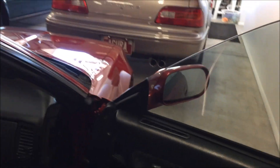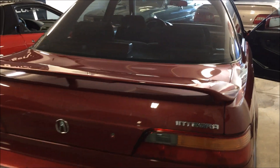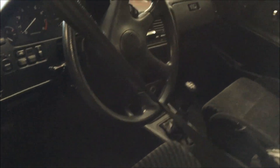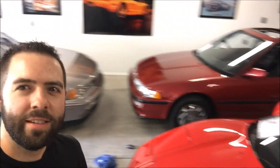Those turned out pretty nice, definitely better than what I had — about $140 for the set. Another couple of subtle upgrades to this Integra; it's slowly getting there. The next thing on the list is maybe a little ways down the road: I'll redo the window tint and have the dents removed — those might be the last couple of major items. Got them all installed and vacuumed the car while I was at it. The fit is pretty good; if anything they're a little bit big, but I'd rather have more coverage than less. Thanks for tuning in — looking forward to seeing what happens next with this Integra GS. Talk to you soon.